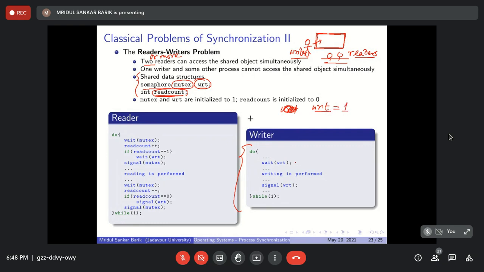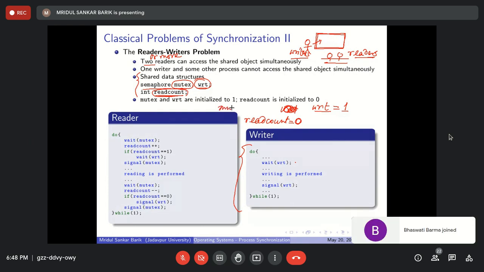And read count is a normal integer variable, accessible to all the reader and writer processes. It's not a semaphore. Read count is initialized to 0, and mutex is another semaphore which is initialized to 1.